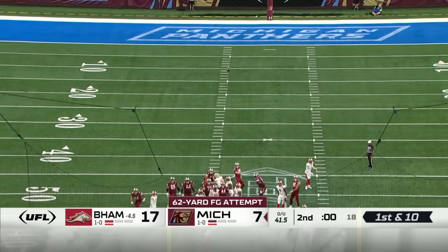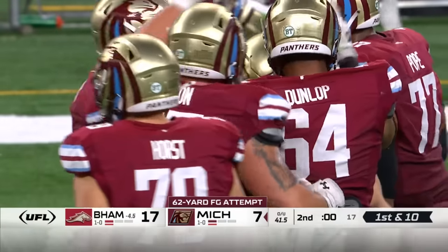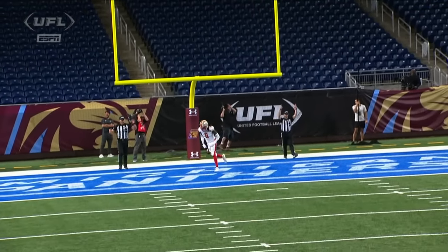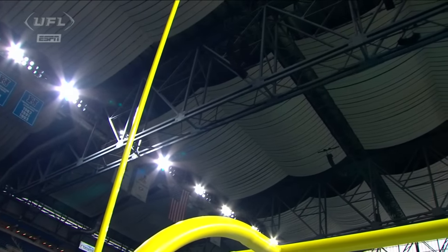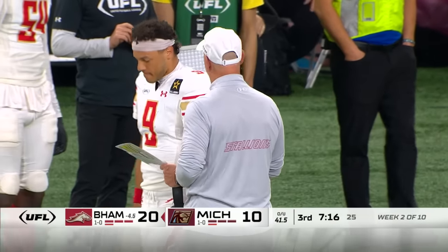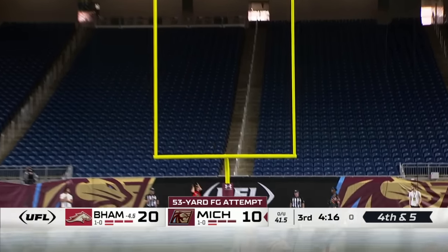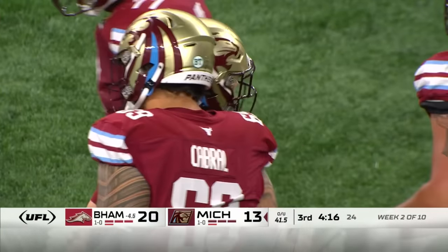Snap is down, clean hold, kick is up and it is good — build him the statue right now! I don't even think he thinks about it, Lowell. Hey, that's a 25-yard field goal to him, but let's be real — the NFL was not watching him before. I'm serious, they are watching him now. This will be their fourth field goal — it's up and good, a 20-yarder for Blewett that extends the lead 20 to 10. 52 yards for Bates — come on now!